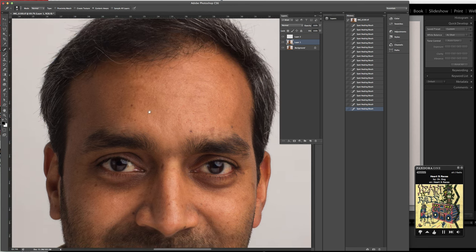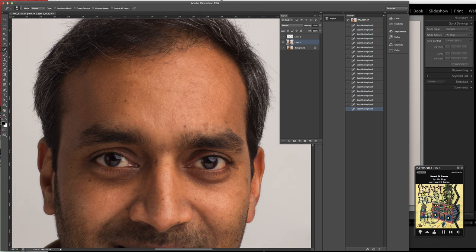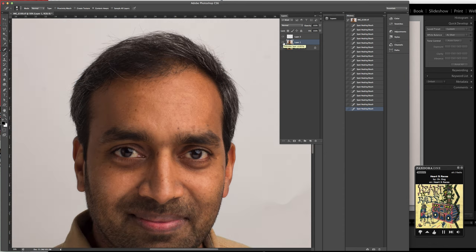And I press the space bar as I go to move like that. I'm funky and fresh. So sometimes this auto healing thing works pretty well, and sometimes it doesn't. So it's just a matter of getting a feel for the tool. See, just going around, my eye just kind of dances around, anything that is sticking out. So it's looking pretty good, just doing a few little bits here and there.